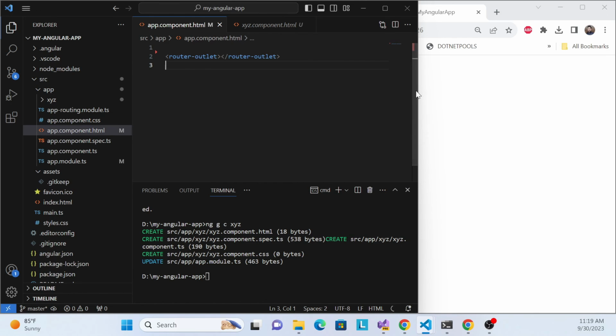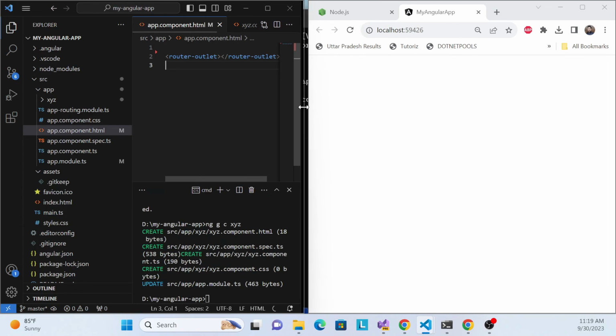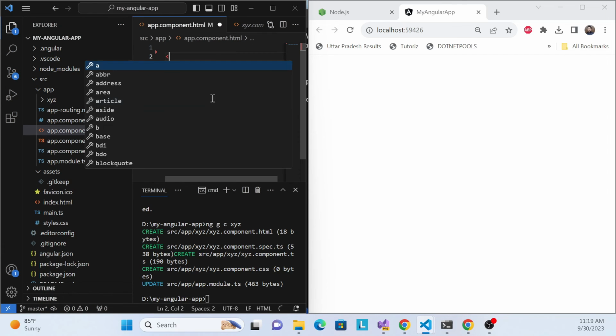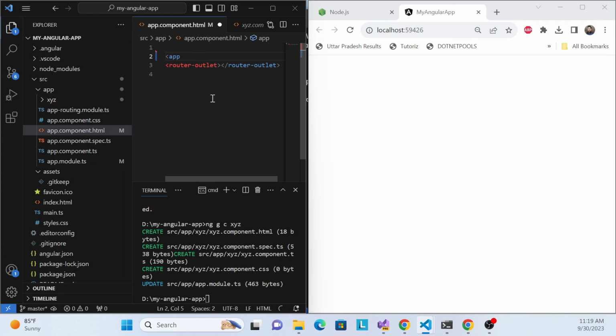It happens. Okay, so here is the router outlet, and before the router outlet we have to call our component, whatever name we created newly. Let me call it, xyz.